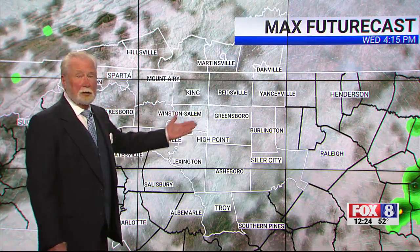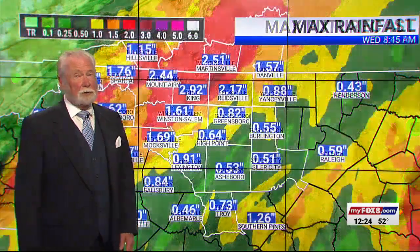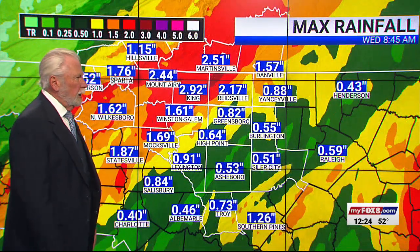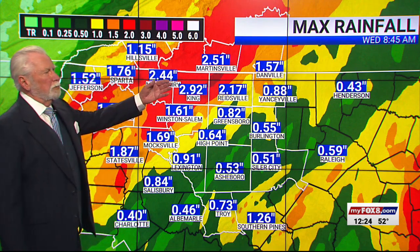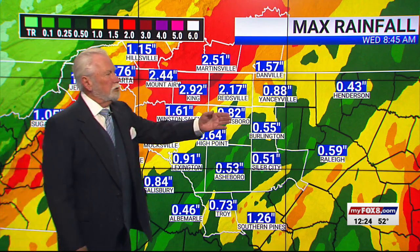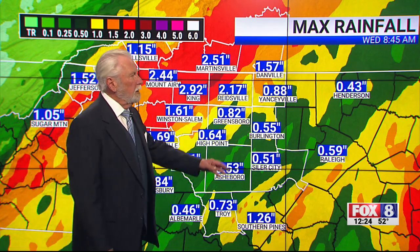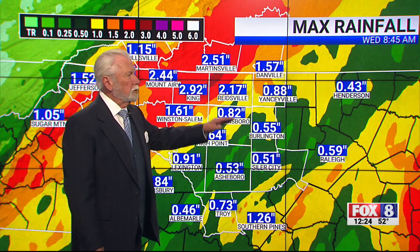Some folks could in the afternoon tomorrow see some sunshine — some very nice things. As you can see, some of those clouds could be breaking up just a little bit. How much rain are we talking about? There could be anywhere from an inch to three inches. Some of the eastern counties are only showing like a half inch worth of rain, and that's going to be it. Other areas are going to be seeing quite a bit more, especially in the western areas where we are seeing more of that rainfall.